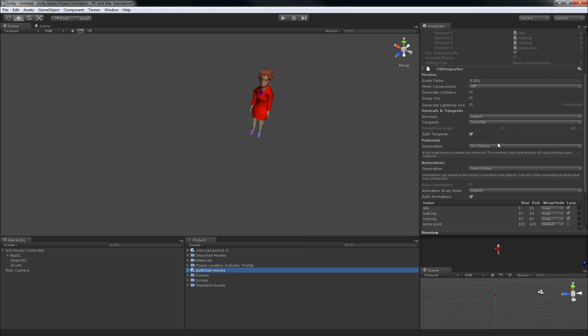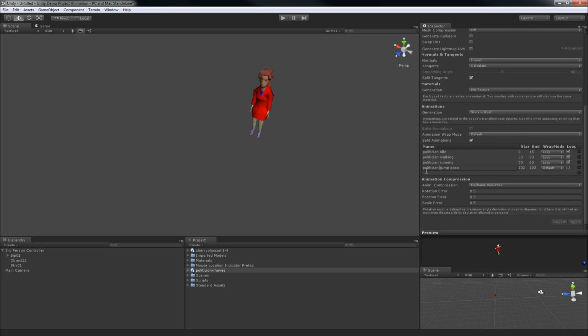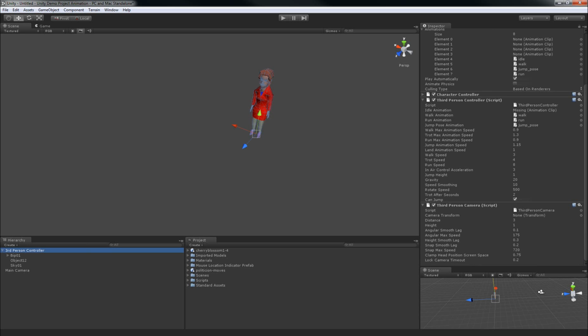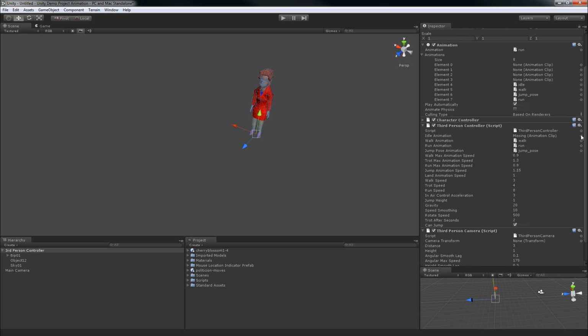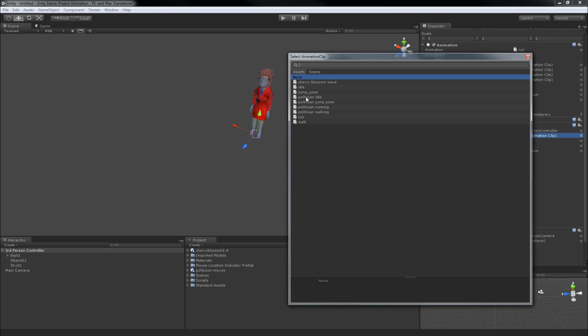So what I like to do is I like to make sure that the names I've given all of these animations start with something to do with the model they're applying to. So this one would be politician, and I'll just add politician to the start of each of these names. So that way when I apply it, I will be able to find these animation names very easily in that potentially very long list of animations, and click apply to change all the names. Now when I go back to the third person controller and select the animations through the script, I can now see politicians are all grouped together because it's alphabetical.